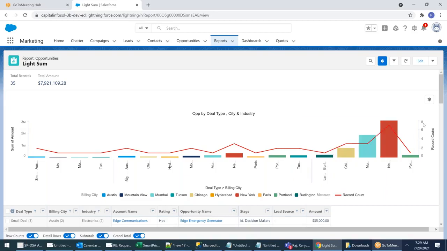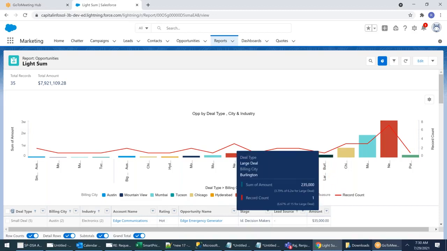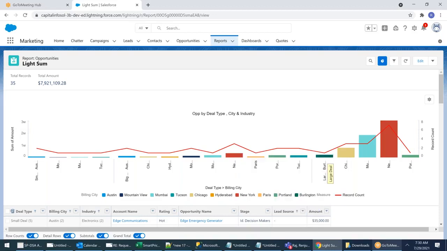This red line. See, y-axis 0, 2, 4, 6, 8. Here 1 million, 2 million, 3 million, 4 million. Right? This is small. These all are small deal till this line. Then big deal till this line. Then large deal. These are the large deal. Small deal anyhow, very small, negligible amount. Large deal, and it's showing by city. Which city? Big, big deal, right? Burlington. These are all large.